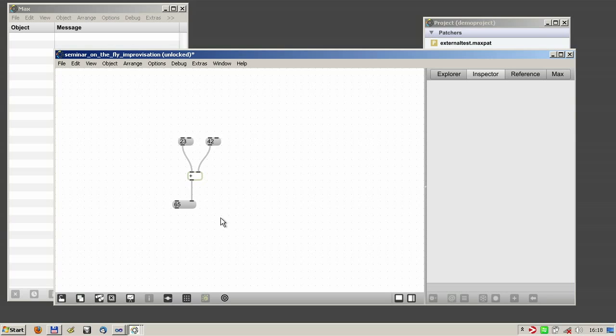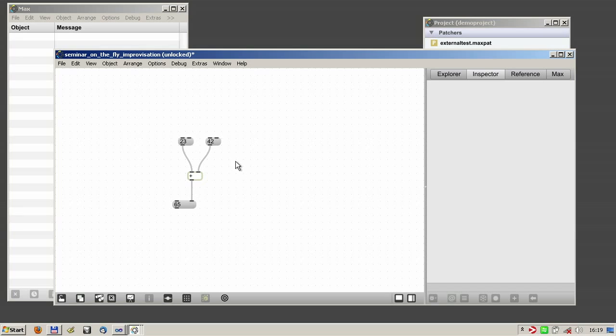So this is like basic operation of control data. You basically draw wires. It's pretty intuitive, I think. How many of you have worked with demo tools of any kind or node-based development environments before? Okay, so I don't have to talk too much about the very basics.